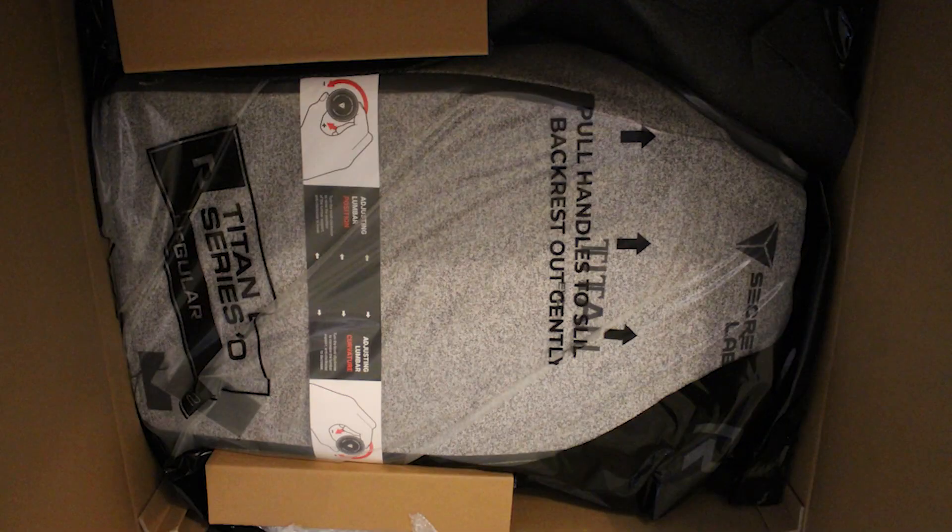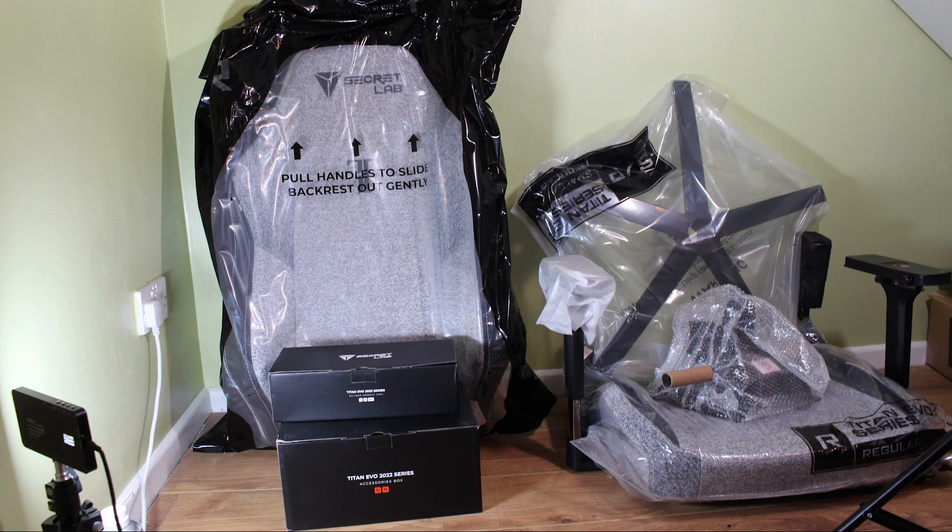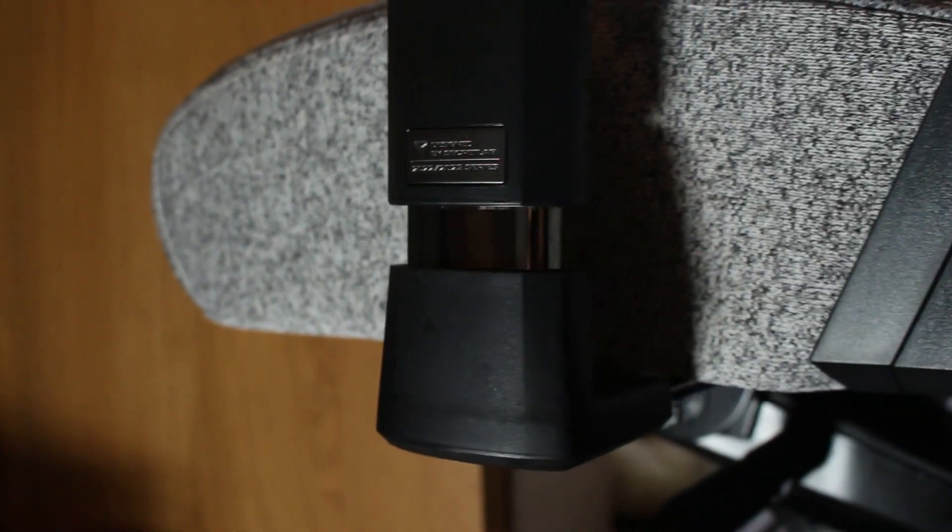Just a small warning: as with most gaming chairs, the box is massive — I could honestly live in it. The box also talks about the testing done to ensure the chair arrives safely. There is a bit much plastic in the packaging, but I suppose the guarantee it arrives safely is the important part. The cost varies depending on sizing and finish; this regular one in soft weave fabric costs around $490, £370, or €469 at the time of this review. They ship directly only, so it's not available through third-party retailers, though they do mention what it would cost through a third party.